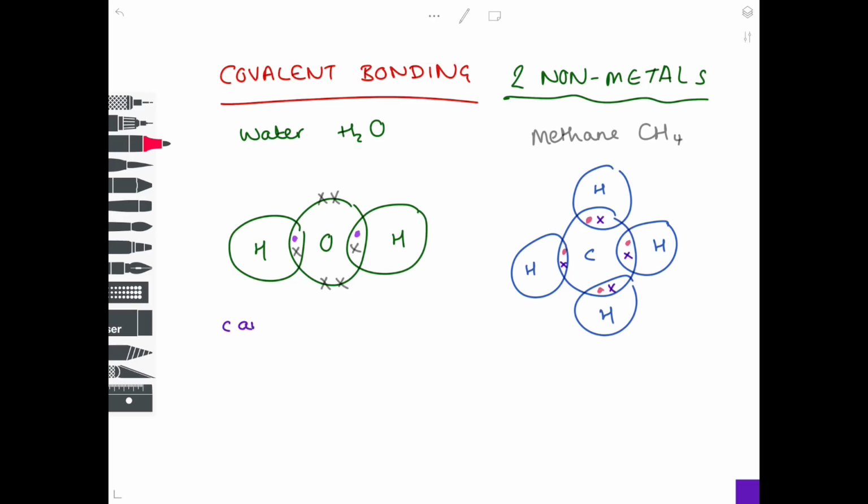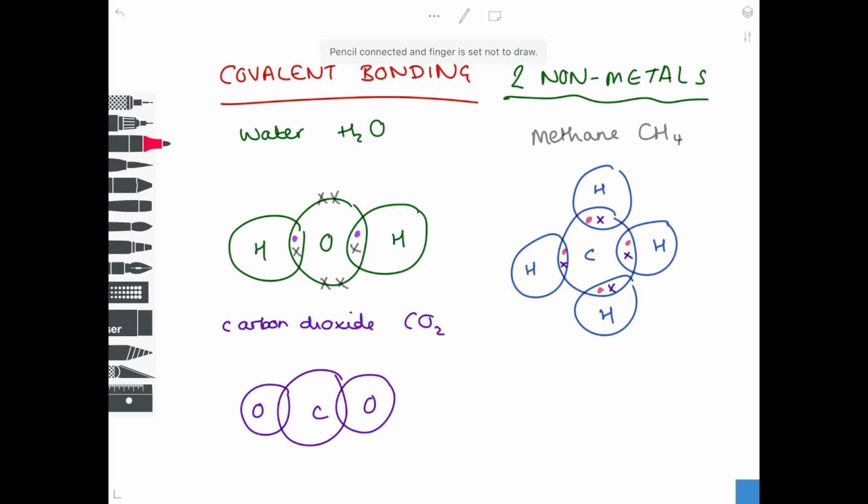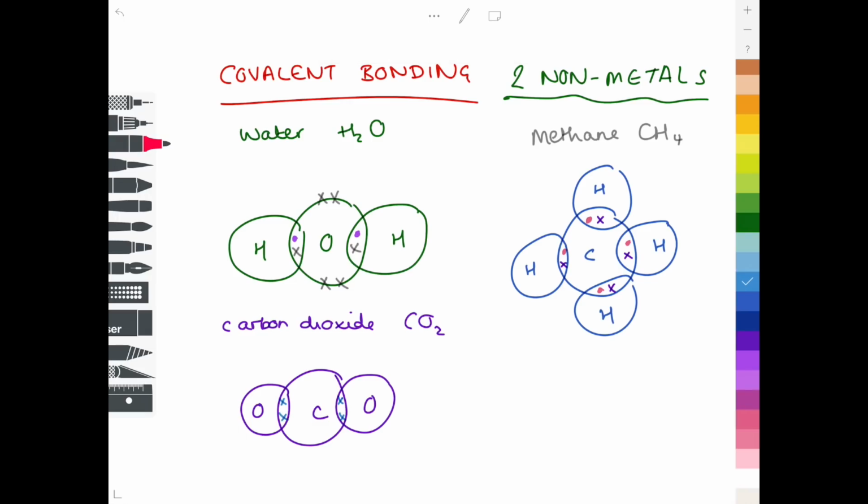Carbon dioxide is trickier, and I'll show you that example now. So remember, that's CO2. Remember with this one that it has double covalent bonds, and that will really help you with your answer. So carbon has 4 electrons in its outer shell, but I'm drawing it like that because I know it's a double covalent bond. Oxygen has 6.